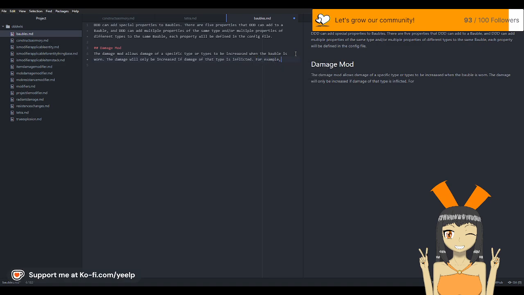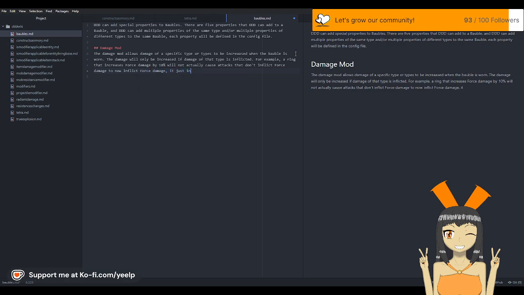For example, a ring that increases force damage by 10% will not actually cause attacks that don't inflict force damage to now inflict force damage.